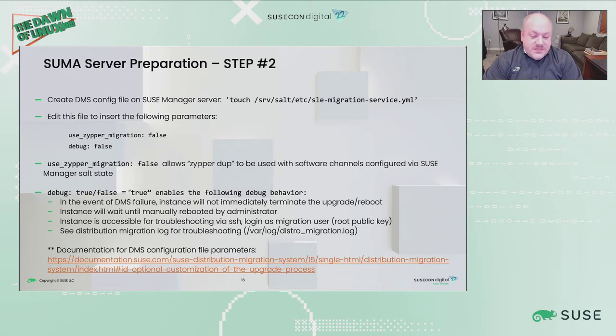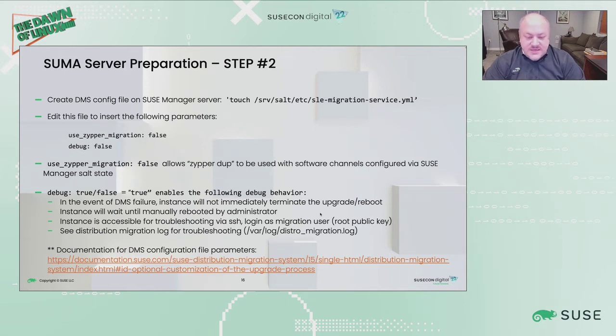If we have debug set to true, this gives you an opportunity to access the instance prior to the system rebooting at the completion of the upgrade, or if the upgrade has had a challenge, and it'll give you the opportunity to go look at the distro migration log to validate where that challenge is coming from so that you can resolve it. Ultimately, the configuration file parameters for DMS are documented at documentation.suse.com. Highly recommend you taking a look.